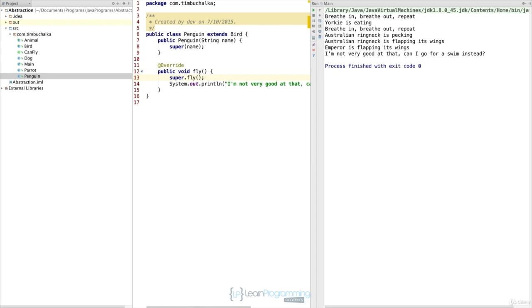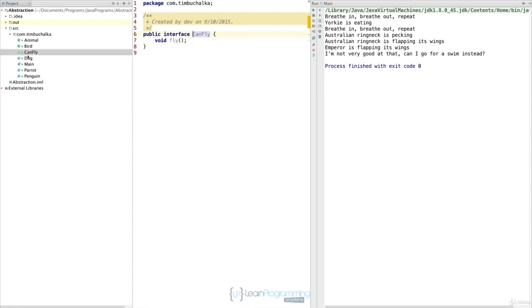So we can now have a bat class and a dragonfly class that inherit from a suitable base class, and both could then implement the CanFly interface. So you can see that by adding the interface, in this case the CanFly interface, we're actually adding more flexibility into the design to enable us to create other classes, and we're not going to fall victim to the potential problems we would have had trying to get everything to fit into the one class, as I discussed earlier in this video.